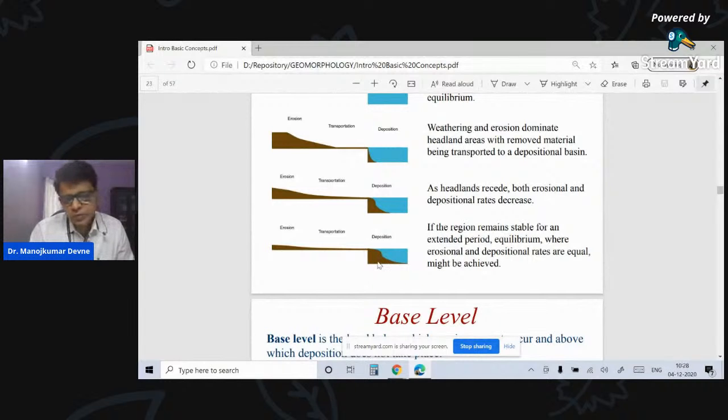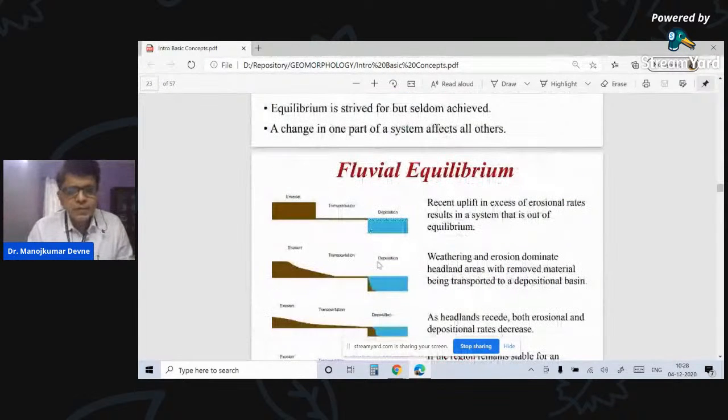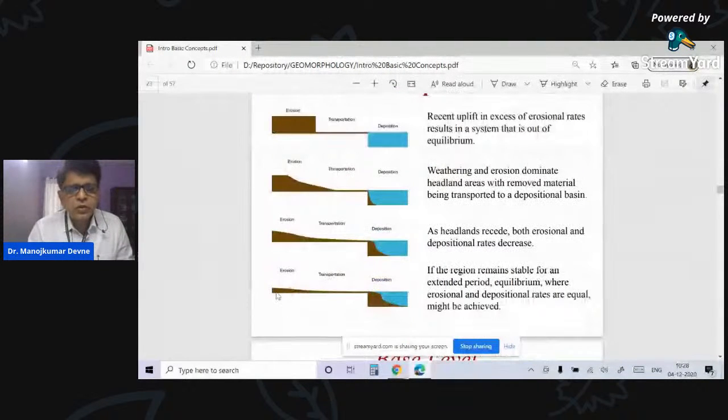Now, there is no equilibrium between land and ocean, basically because it's not 50% land, 50% oceans. It's only 1/4 land, and in fact, it is 3/4 oceans. So that's a very interesting aspect to understand what equilibrium is all about. The ultimate goal, however, is to get all of this to one level, and that is mean sea level. The base level of erosion is the mean sea level. As the mean sea level changes, it could lead to a resurrection of the level of equilibrium. So that's about it.